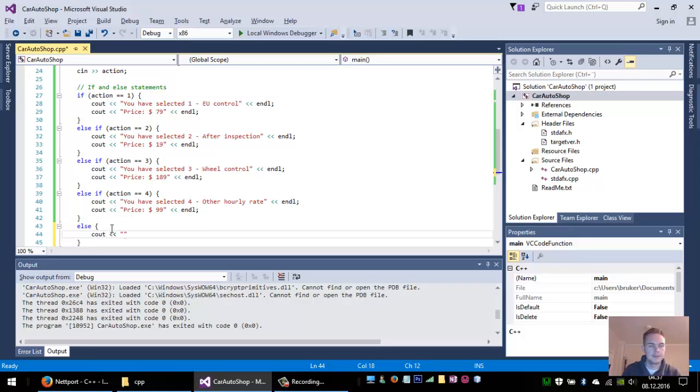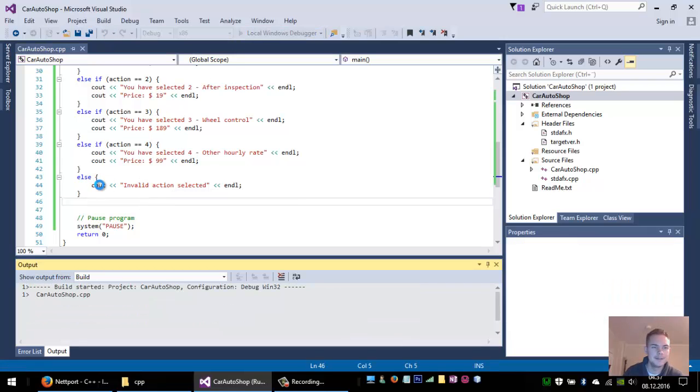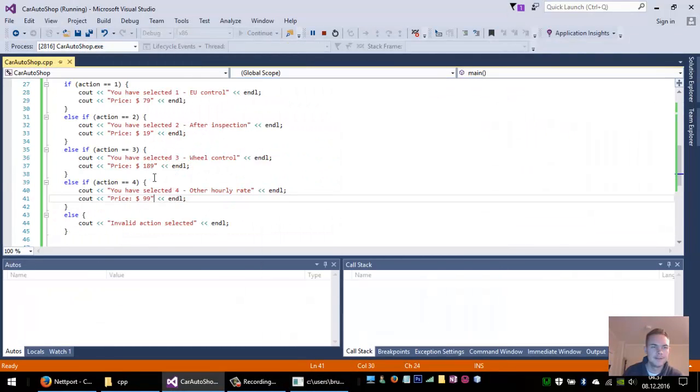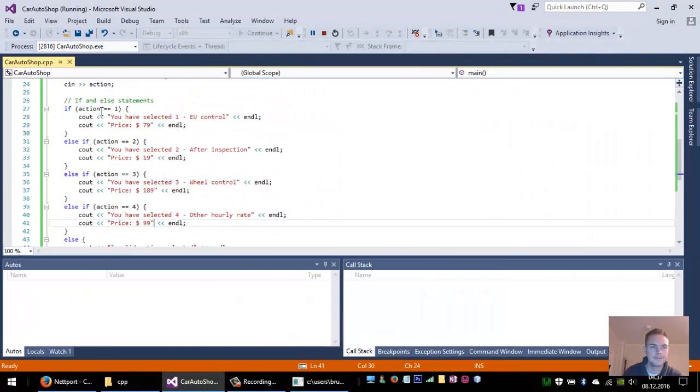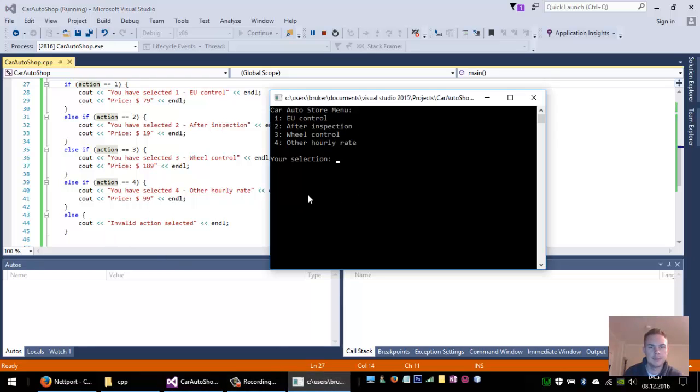Cout invalid action selected, for any other actions. So the action variable can be 1, 2, 3 or 4. If it's none of these, then it will be an invalid action selected. So I will try to press 8 now, and it says invalid action selected.